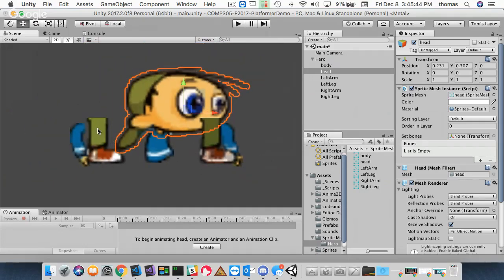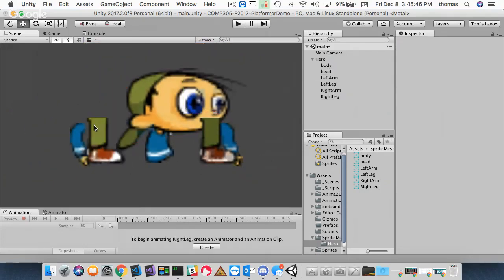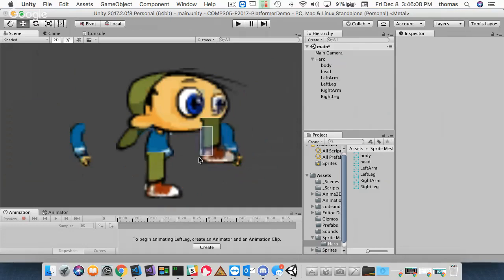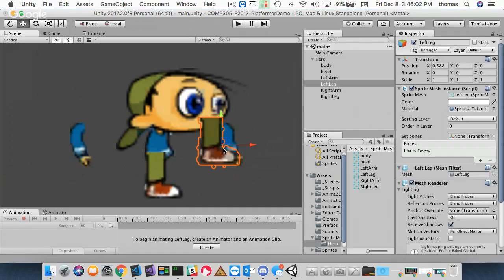The next part is assembling the rest of the body. So there's the leg. I want to grab this thing and bring it so that it's going to sit here, but notice it's going to be underneath for the most part. We're going to see that there's a need for that later on. Okay, and there's the other leg. I'm just going to grab this little thing, and it's going to be underneath on this side. That's where the other leg's going to be positioned, but they're the same size.